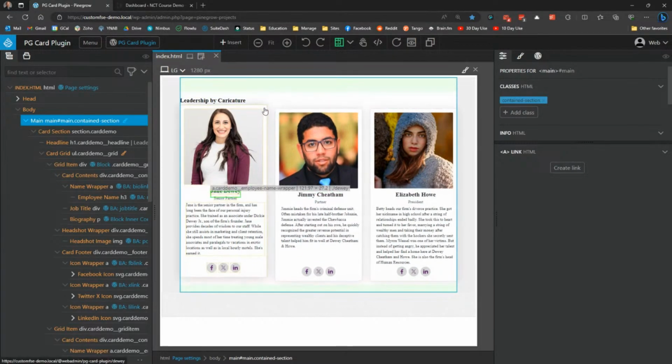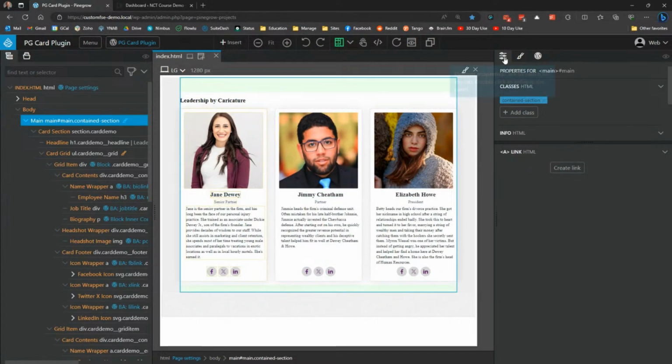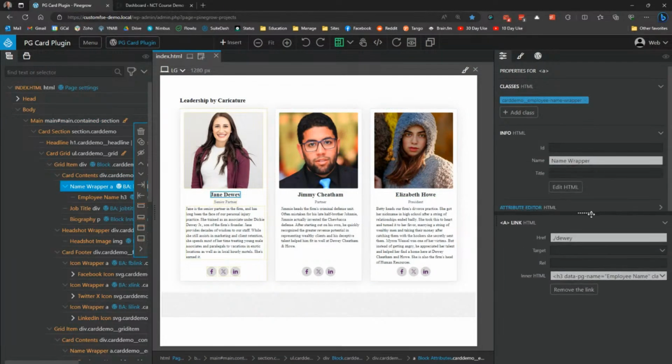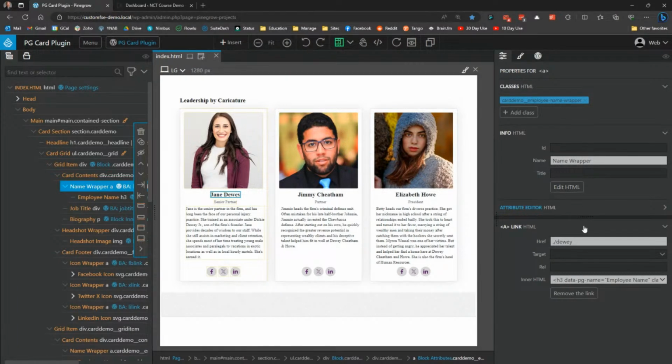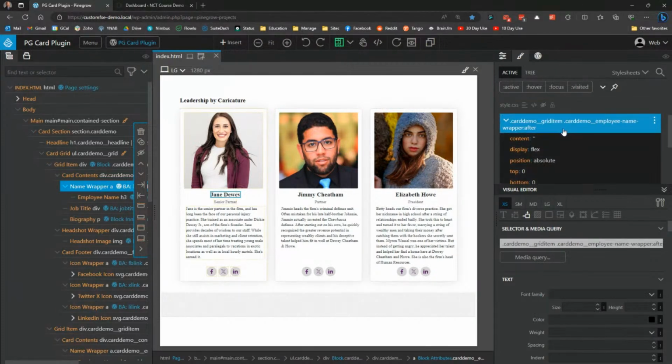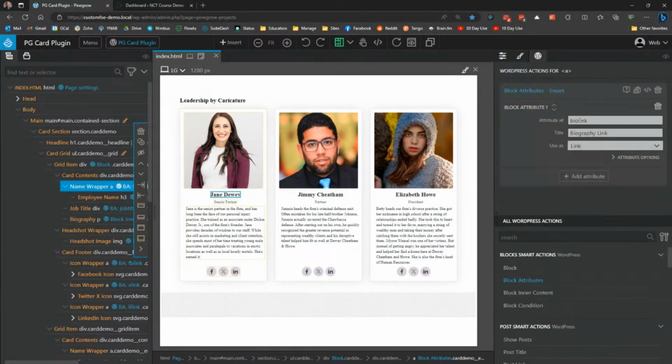We've got our preview window in the middle. And then on the side here, this is where we can see properties. So I'm going to grab an anchor here. So I can see properties for that anchor, classes that are applied, attributes, IDs, hrefs, all that stuff. I've got a style panel. This is where I can create rules and set HTML or CSS properties. And then my WordPress panel. And this is where I assign actions.